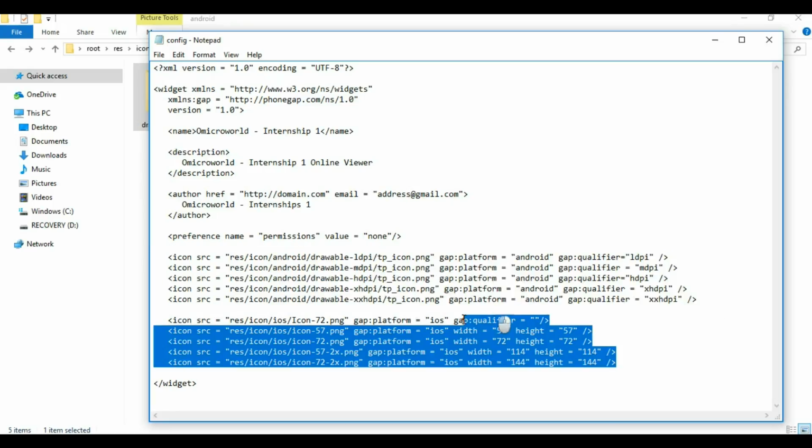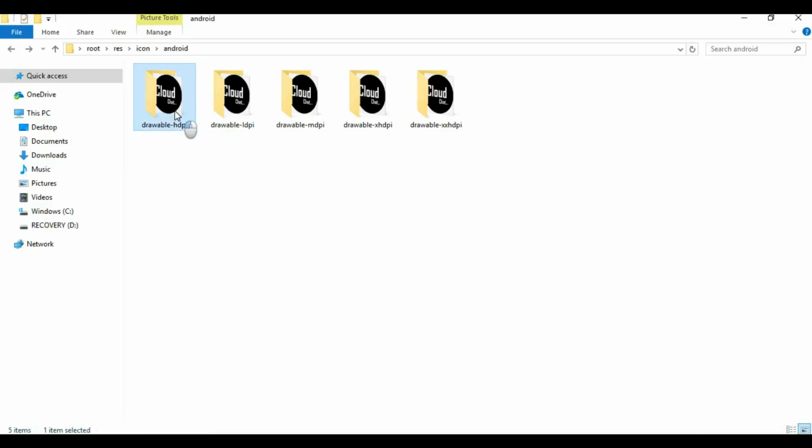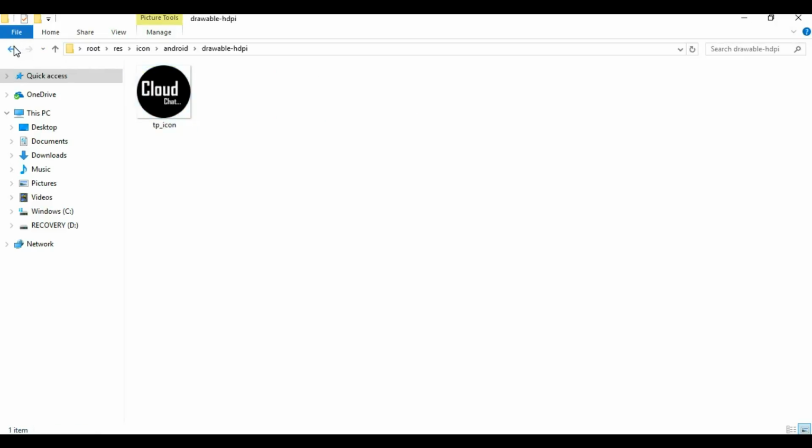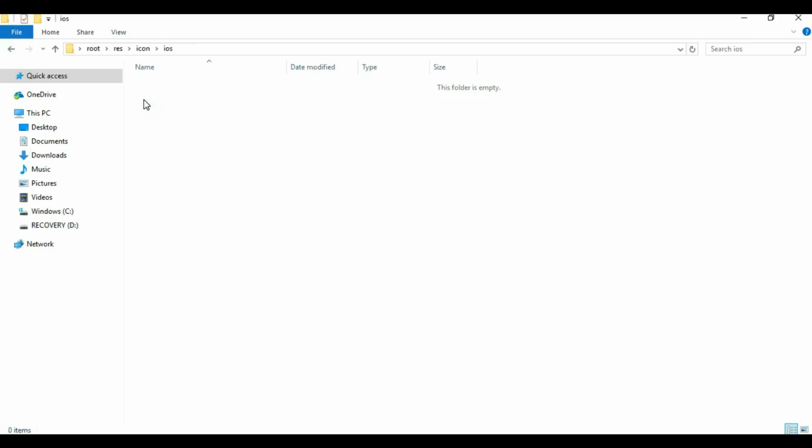Remember, we are not working on iOS for now. We are just dealing with only Android. As you can see here, this is it. This here, the one I highlight, is known as the iOS. I'm not working on the iOS. I'm working on only the Android, because it's only the Android that has an icon inside. As you can see here, I have an image inside, but the iOS, no.